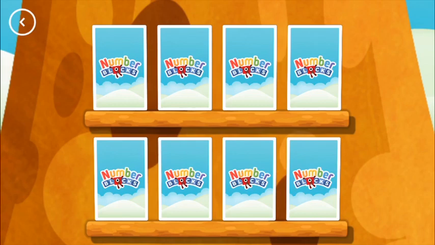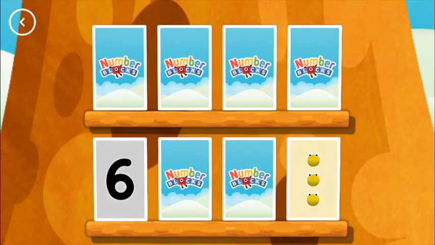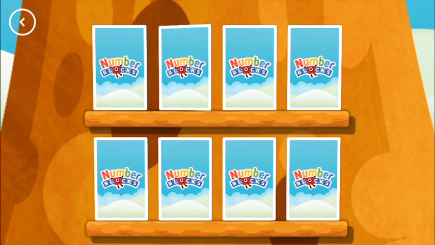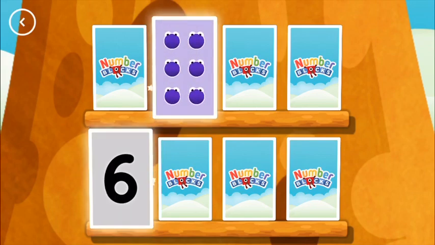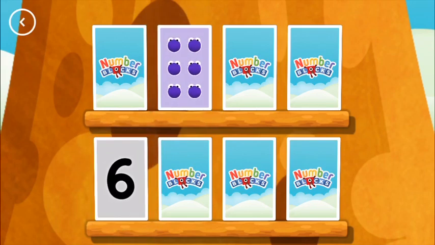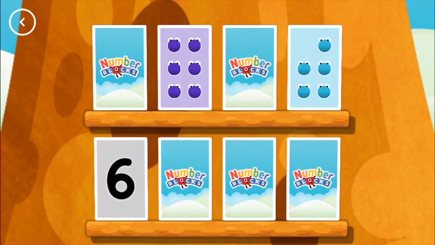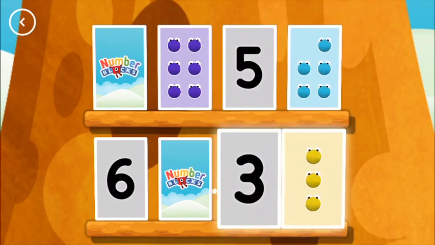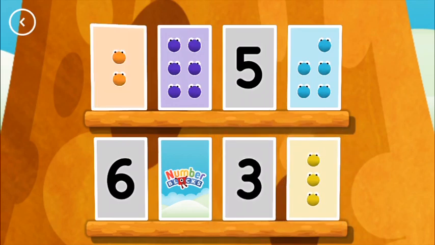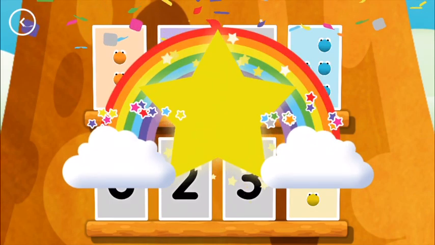Try to find a pair of cards with matching amounts. Two! Five. Uh-oh. Three. Six. Try another card. Six. Three. Whoops. Six. You found a match. Two. Five. Not this time. Five. Five. Match. Three. Three. A match. Two. Two. These two amounts match. Super.